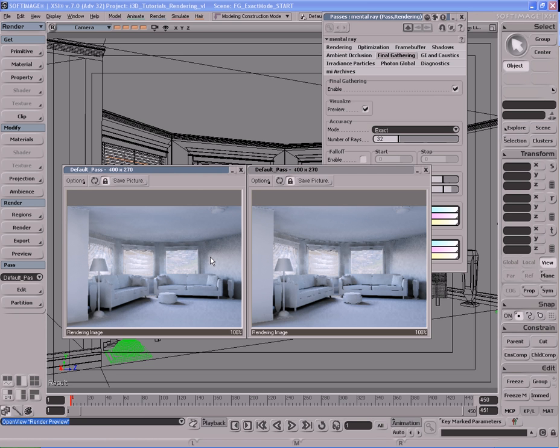Now, the general rule is that point interpolation with Final Gathering makes the Final Gathering render out faster. So why did it render out slower in this case? Well, the reason is that we're using a very small amount of rays. We're only using 32 rays. So the exact mode doesn't pre-calculate, it doesn't interpolate, doesn't do anything aside from just shoot out 32 rays and that's it. It does its job and then it goes home, so to speak.